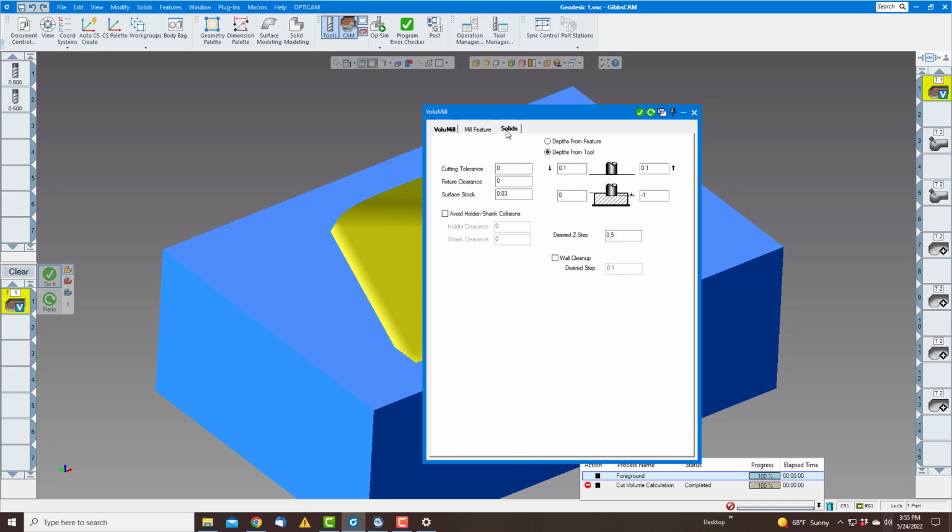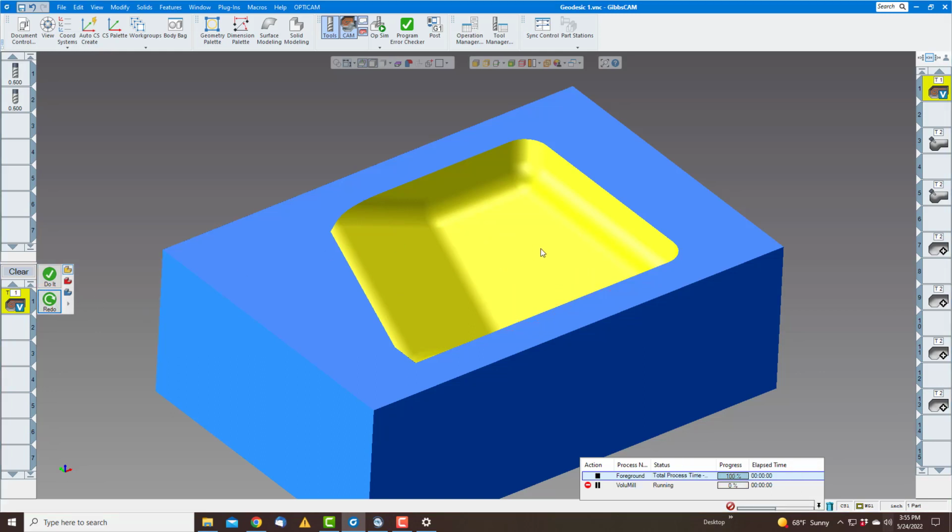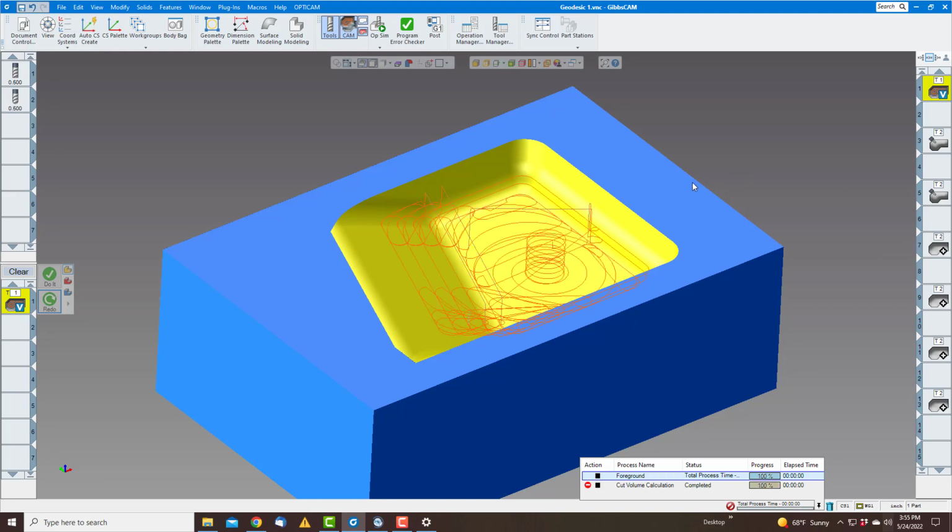Then I click on the solids tab and I click on wall cleanup, and I'm telling Gibbs that I want 100 thou wall. So what it'll do is take a 1/2 inch step as much as it can to clean it out. Then it'll start doing the 100 thou walls, so I don't have such a large step there. So if I redo this, you'll see the new toolpath now using that technique.